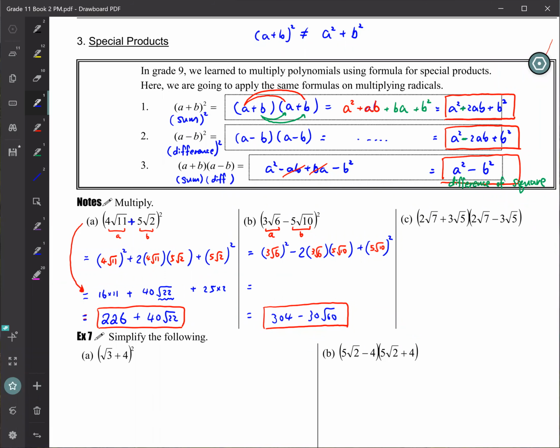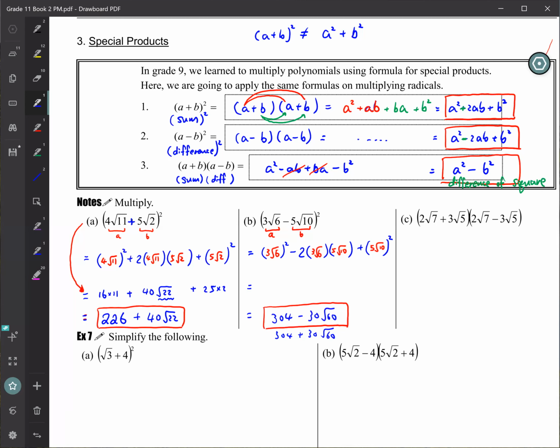Angela, do you have anything different? I'm not sure if you were supposed to simplify the middle part with the root, but if you're not supposed to, then I got the same thing. You need to. You need to simplify as far as you can. So Colin says he has a plus 30. So Angela, what's yours?